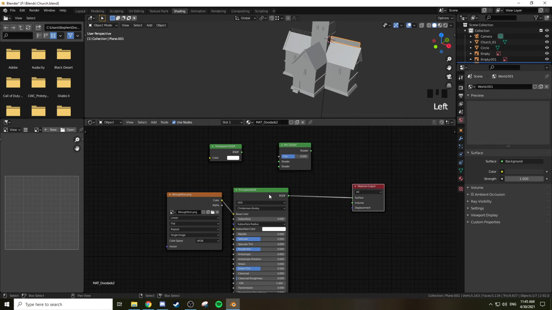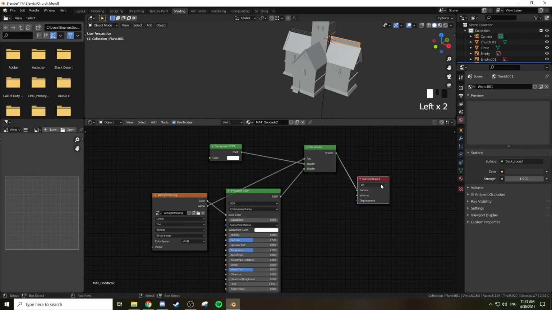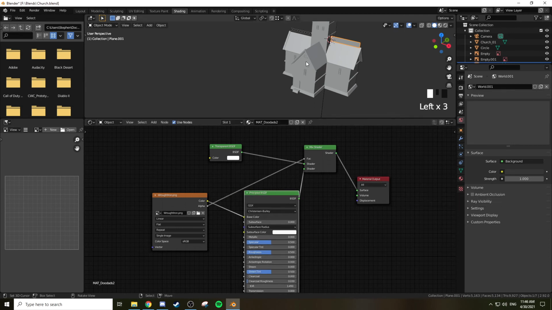And now we're going to mix the principled shader, which is the basic lighting stuff we have right now, with the transparent shader. So bring this up here, bring this transparent shader over here, and then we're going to bring in the alpha from this PNG into the factor on the mix shader. And then we'll grab that shader and send it over to the surface of the material output. That sounds a little complicated, but just try to follow the lines and connect them up.